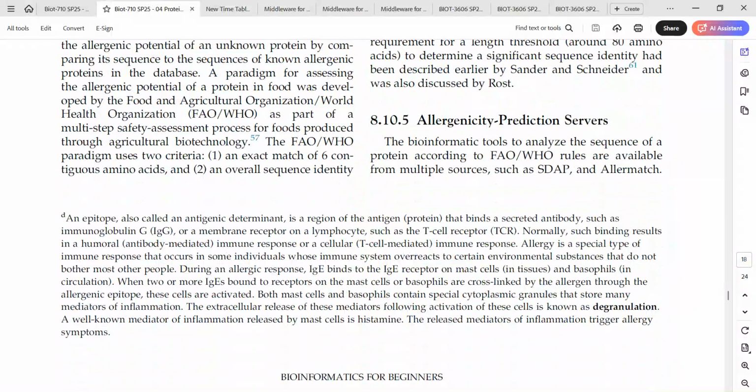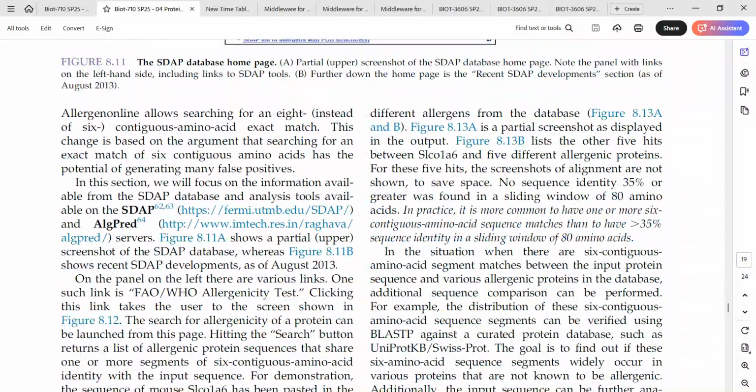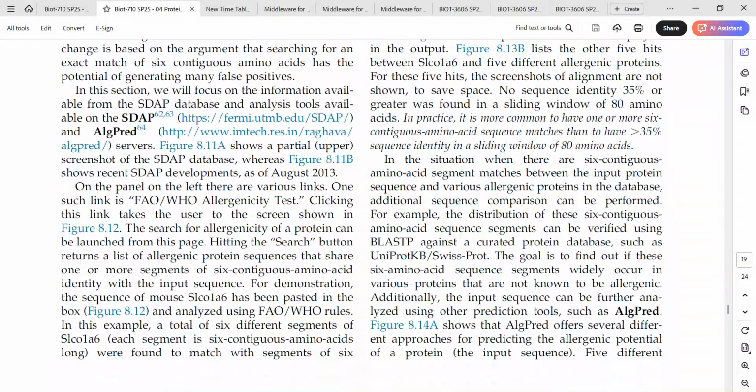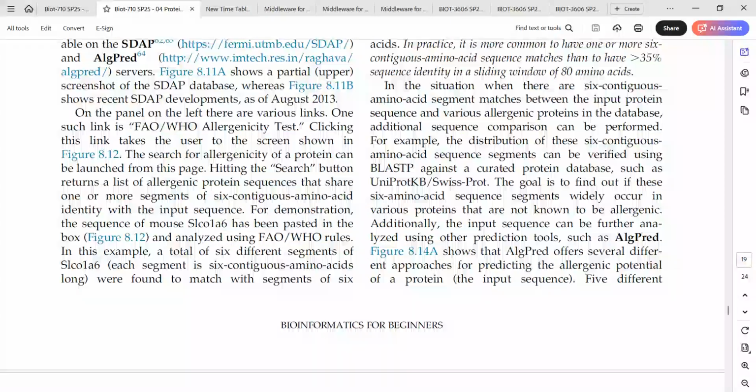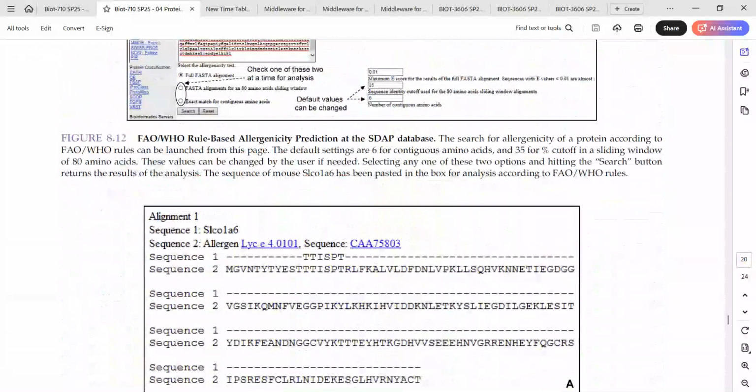We have allergenicity prediction servers. अब ये बुक अगर हमारे पास 2015 की है which is almost 8 years ago, तो not necessarily we will be having these servers till now. But again एक चीज़ मैं बताता हूँ कि बायोइन्फॉर्मेटिक टूल्स, almost all tools which can be numbered in thousands and even millions, they work in the same function. We submit a sequence, we set up parameters, we decide an algorithm, we perform its computation, processing is done, some initial results are generated, and using again computation, we analyze those results.